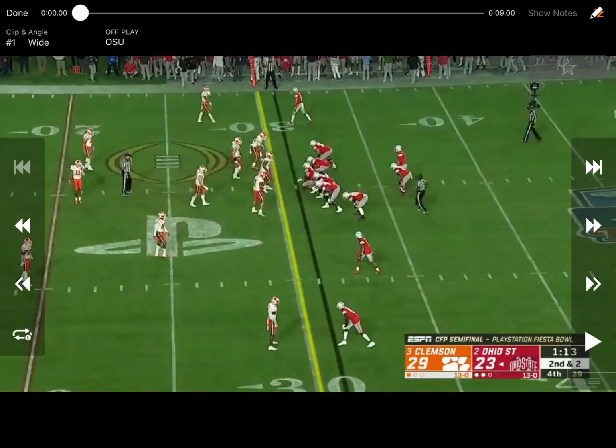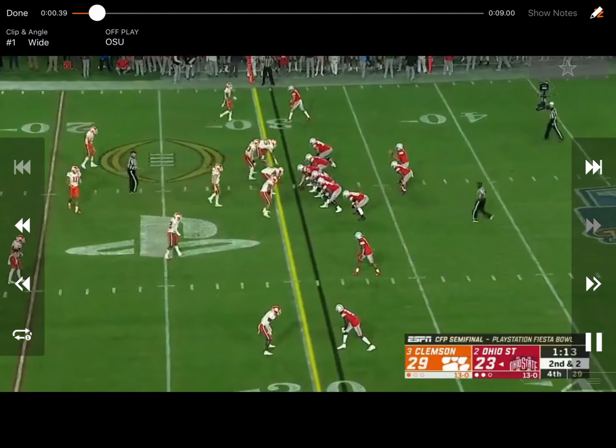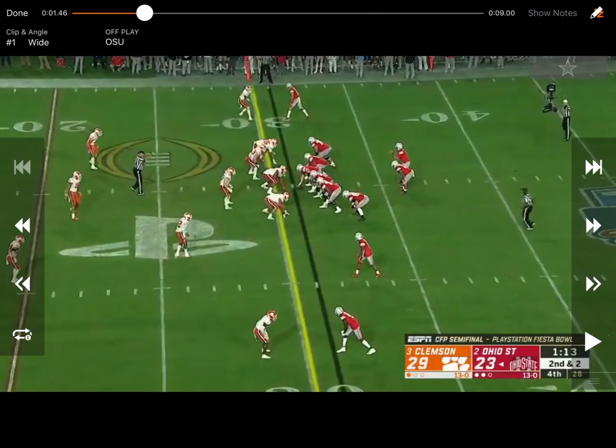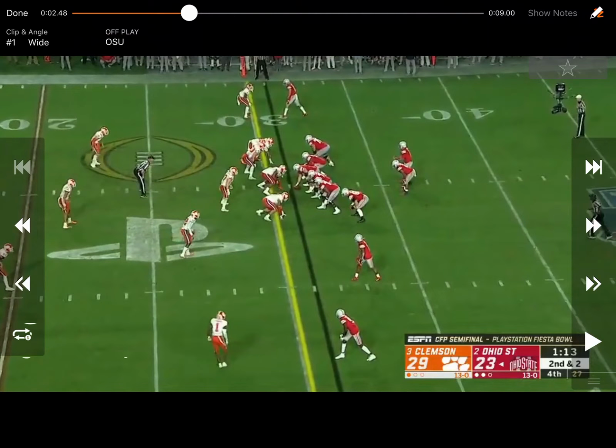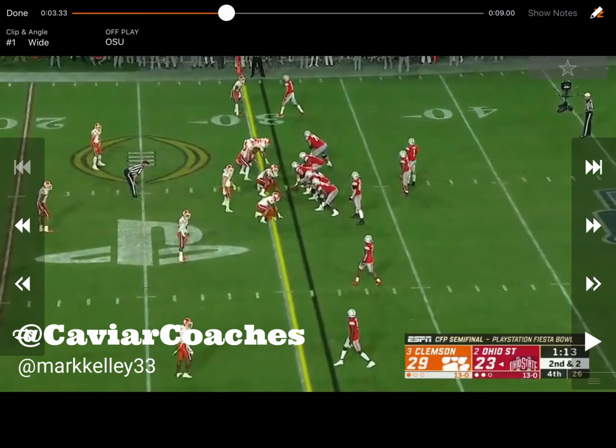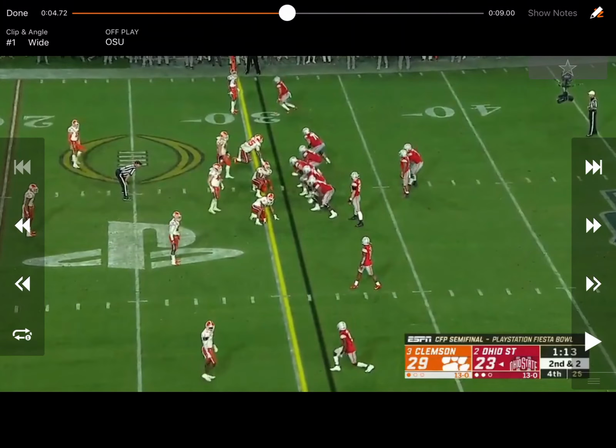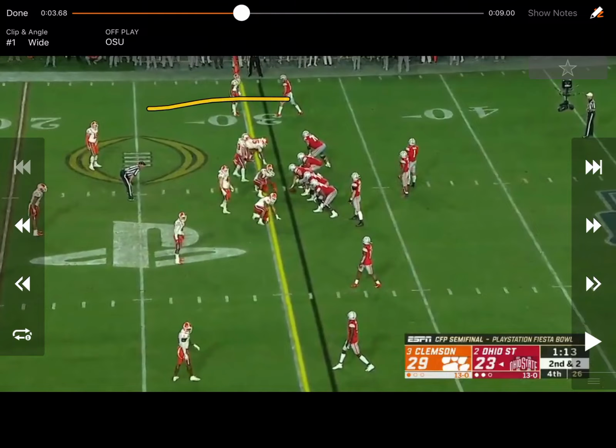This is a play late in the game where it's a lot bigger play than what people kind of put in there. I think a lot of people just thought it was kind of a fade, a little bit of a miss, maybe not quite. Great job adjusting to the back shoulder fade or whatever you'd say, but it was really close to being a big play for Ohio State. And what they're trying to do is they're emulating something that Alabama did against LSU earlier in the year. And what you're seeing right here, Ohio State going through their cadence, trying to make it look like they're freezing the play, and they're looking back. And you can see right here, they snap the ball, and they're trying to go vertical outside.